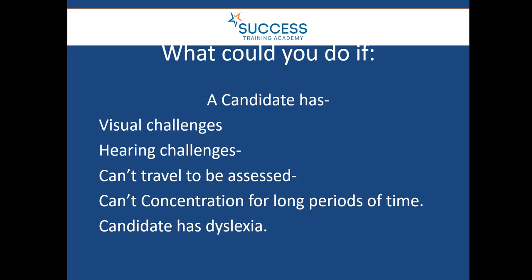Can't concentrate for long periods of time. Well, maybe they're given a longer period to be assessed on, okay? Maybe they can have multiple breaks, okay? Candidate has dyslexia. Again, maybe you would get somebody else to write for them, or maybe you would turn a written test into a verbal test, all right? So these are all the different things that you can do.